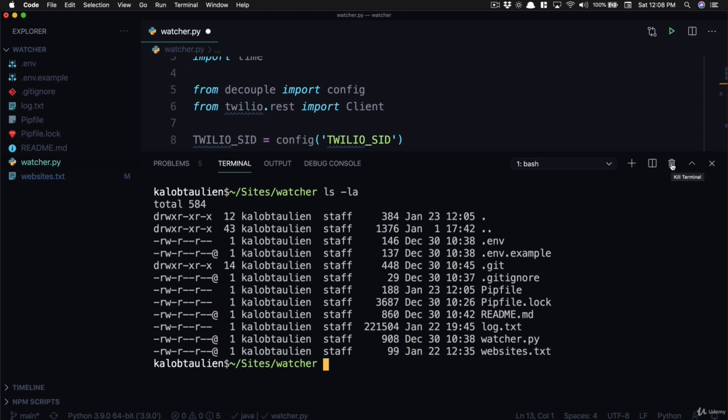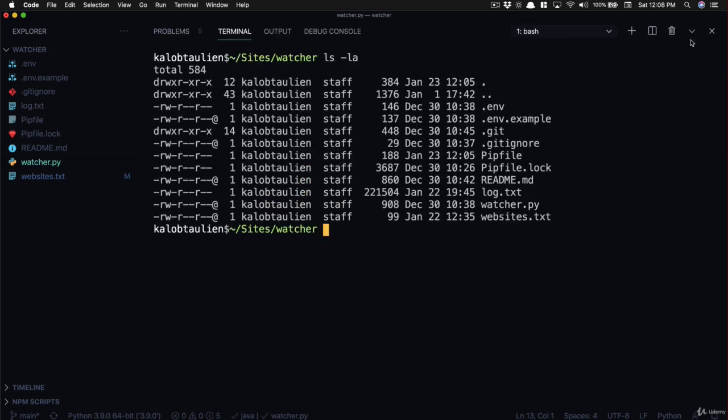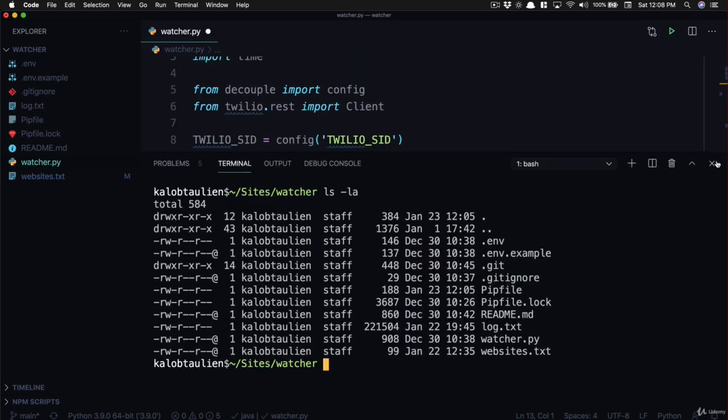This is basically the same as opening up Command Prompt or Terminal on your computer. Command Prompt if you're on Windows, Terminal if you are on a Mac. Or bash if you're on Linux. I forgot about Linux. Yeah, if you're on Linux, it might be bash. You can make it full-ish screen if you wanted to, with still your file showing on the left. And you can close it down if you like.